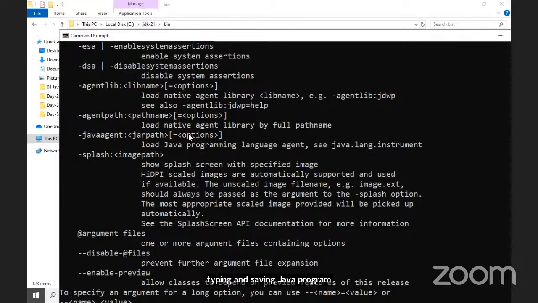Next, second software, JDK, for obtaining compiler and JVM softwares into our computer.